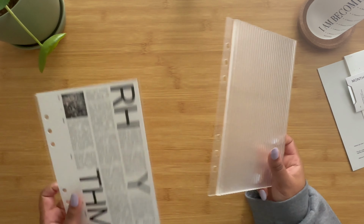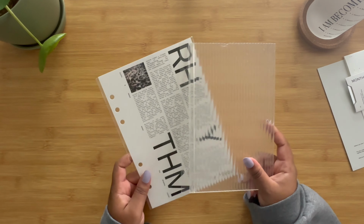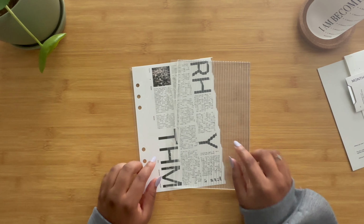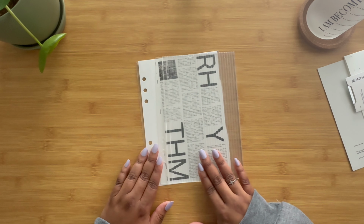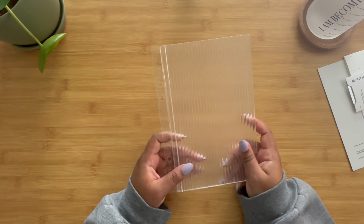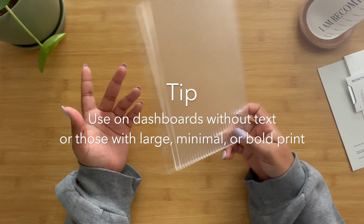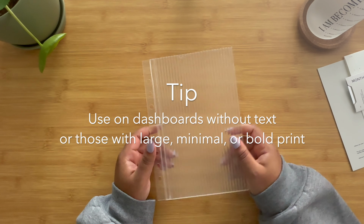This dashboard, while the idea is there, I just don't see it fitting in a functional routine as well as some of the other dashboards. For me, I have pretty sensitive vision, and this gave me a headache in less than 5 minutes, so I will not be using it. However, I think that if you do want to use this and you're prone to headaches or light sensitivity, one tip would be to layer it over a dashboard without text or with large text where the distortion is a lot less noticeable.